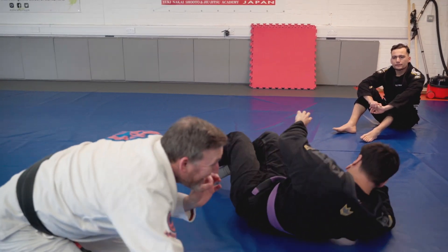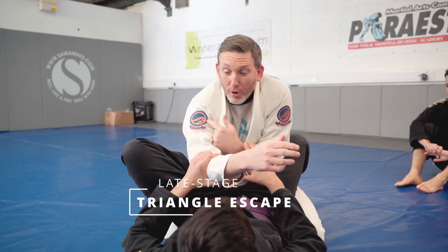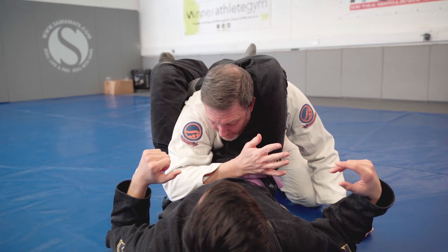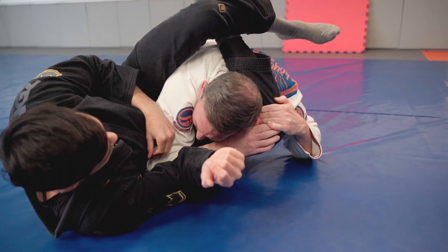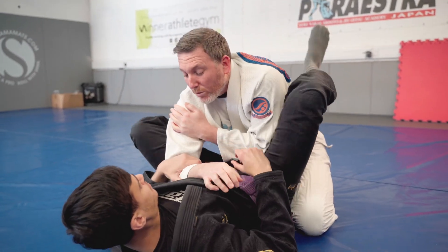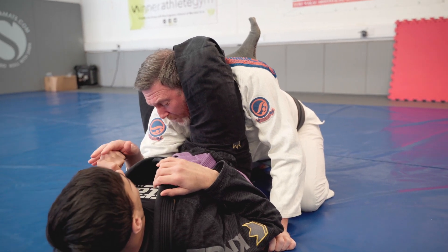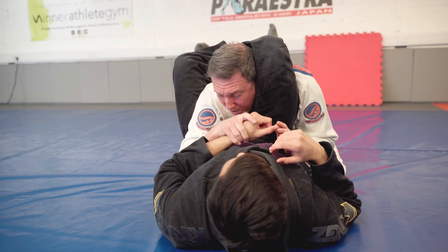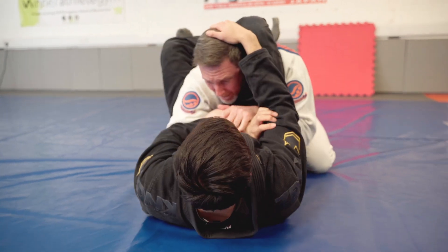Now let's make the triangle fully tight — the full locked-in triangle. There are a number of ways to deal with this. One favourite is when he passes the arm across, continue in the direction he's pushed it, pull back on the knee, and drive through to the middle. The one we'll practice: he gets the triangle locked in. Ideally I control this arm — if he's trying to pull my head down, that's the moment to come up and control the arm. If I can grab and trap it when I sit down, that's going to be very good.